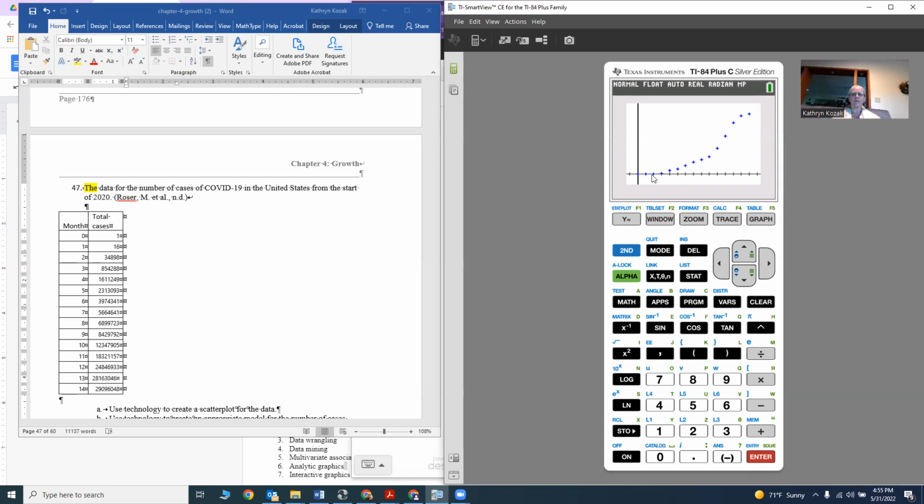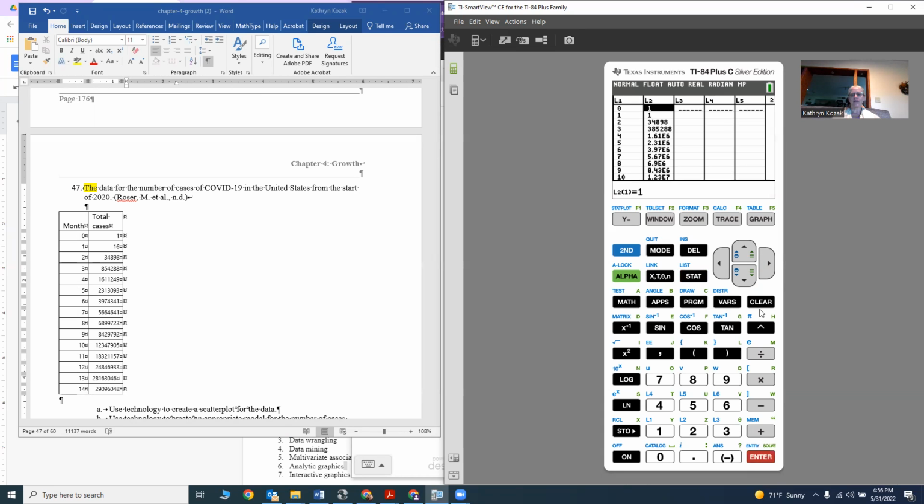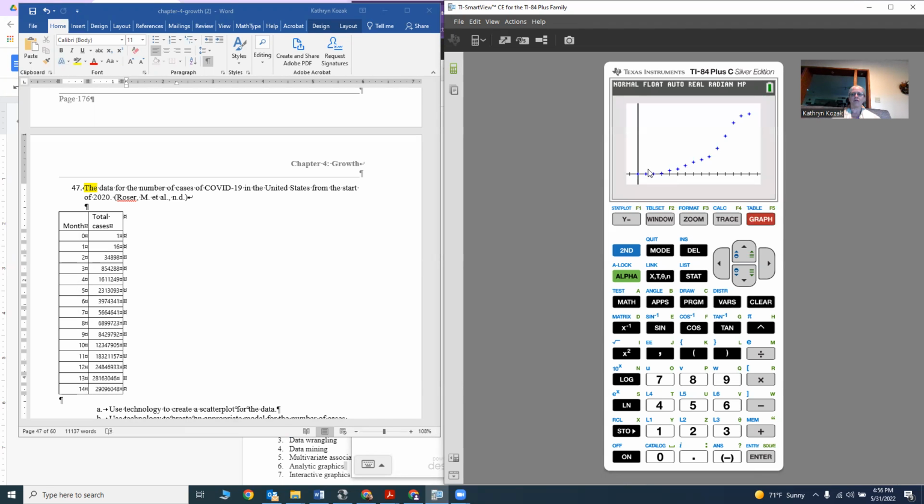Now, one of the things I notice is it seems like there's a point here that's 1 and another point that's 1, and I don't think that was my data. So I'm going to go back into STAT, go back into Edit, and just make sure that value was right. And I noticed the first one should be 1, but the second one should be 16. So I obviously typed a number wrong. I can just go down to that number, that should be 16, just type 16 and hit enter. It will change it. Now if I hit graph, it will actually have the correct graph.